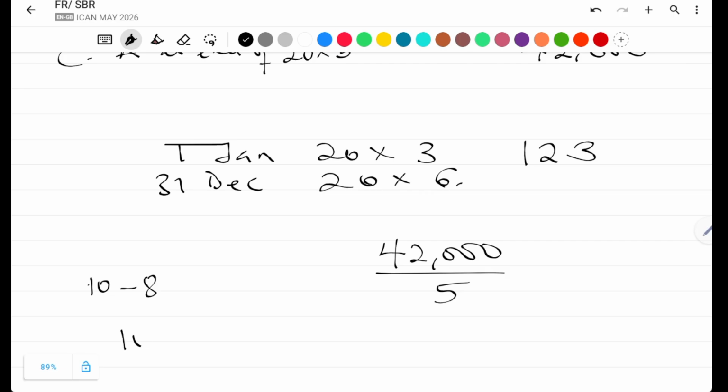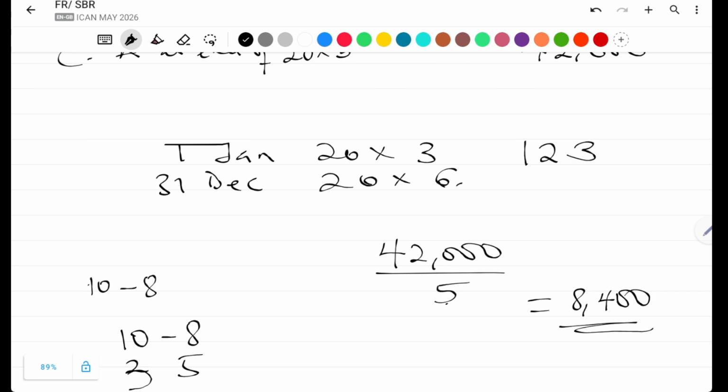If from 10 we move to 8 and we've done 2, remaining 5. I'm sorry, we've done 3, remaining 5. So that's how we have a useful life of 5 years. So if you divide that by 5, you have 8,400 for each of the depreciation per year in the future years.